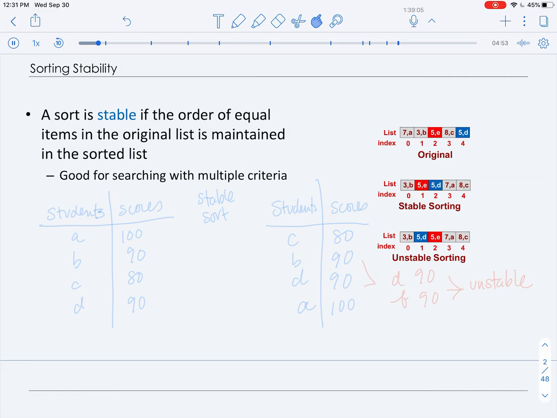One application where we use this concept of stable sorting is when we work with spreadsheets such as Google Sheets or Excel spreadsheets. For example, suppose we had a list of students and their scores. Suppose I had students A, B, C, and D, with scores on the exam. A got 100, B got a 90, C got an 80, and D got a 90. Now, the stable sorting would look like this. We want to sort the scores in non-decreasing order, but we want to maintain the alphabetical order at the same time. Let me show you what a stable sort would look like.